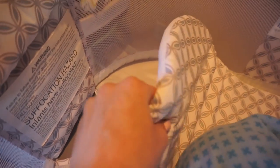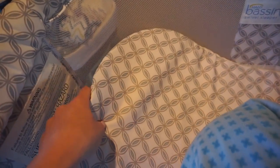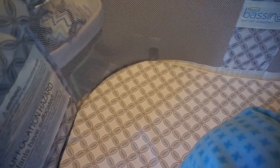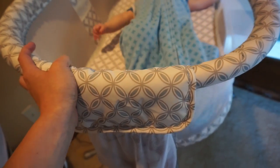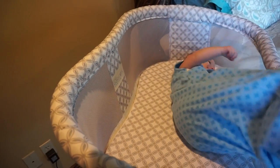The inside is just a thin — you can see how thin it is — a thin waterproof pad, and it comes with a sheet as well, which is also waterproof. I made the mistake of buying an extra set of sheets and it ended up not being waterproof. I would suggest just keeping the one that it comes with — it honestly is the best sheet. I don't know if they sell it separately; I wasn't able to find this exact one. On each side there are little pouches. They also make an accessory pouch for it, but I would suggest not getting that because these are just as good. They also make a mobile to go over it, but we don't have either one of those.